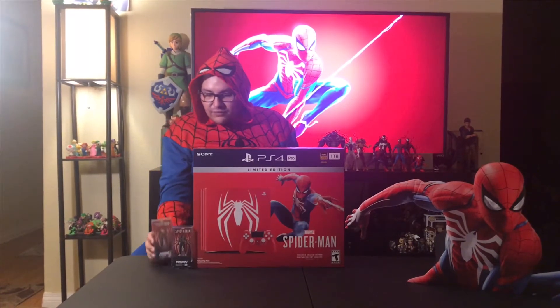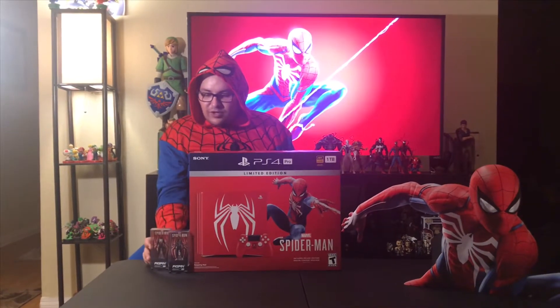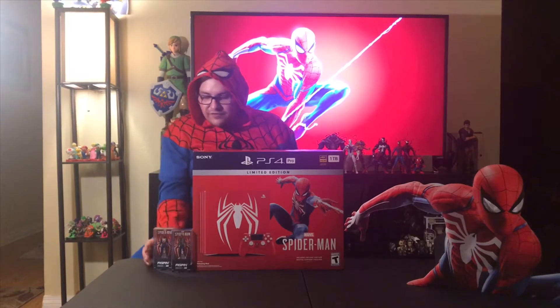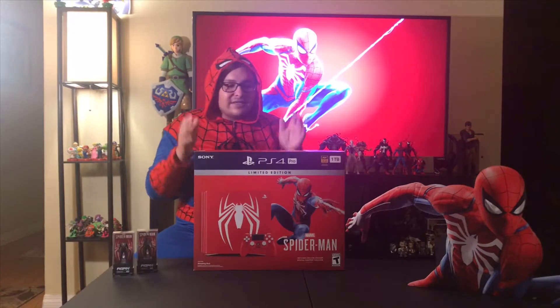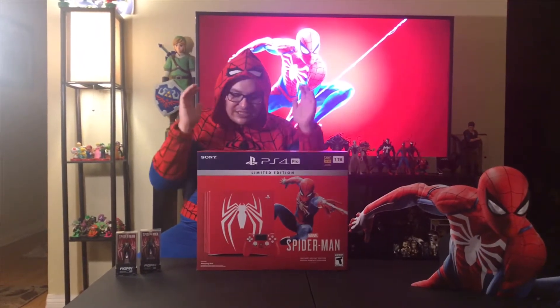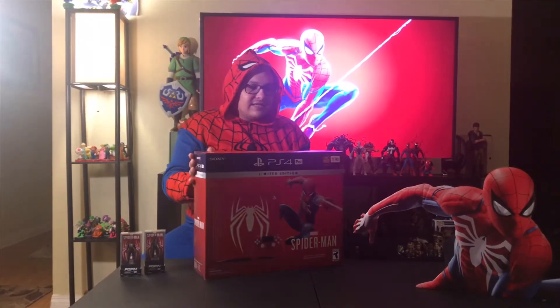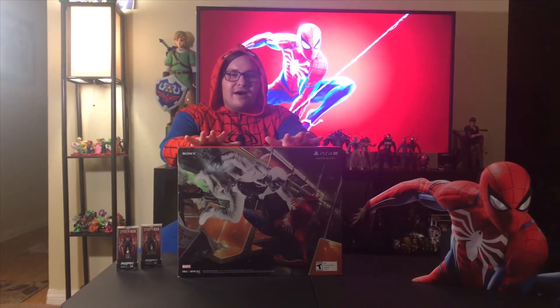I also want to show you that I picked up some pretty cool Fig Pins. I'm going to bring these up close once I'm done with the review so you guys can see them. We're going to open these up as well — they are themed for the game. I'm going to move these Fig Pins out of the way for now because I have to show you the back of this box.